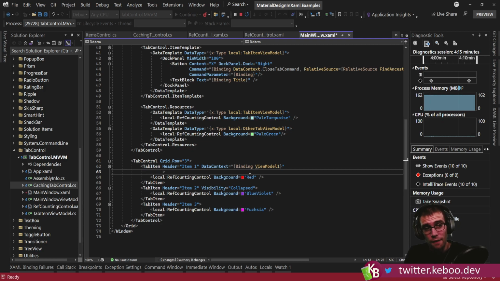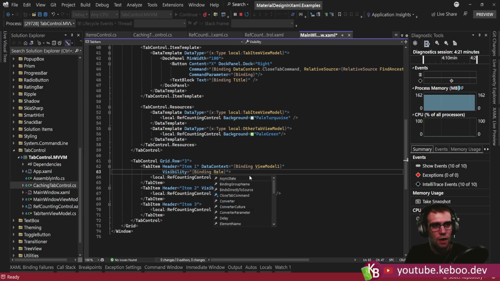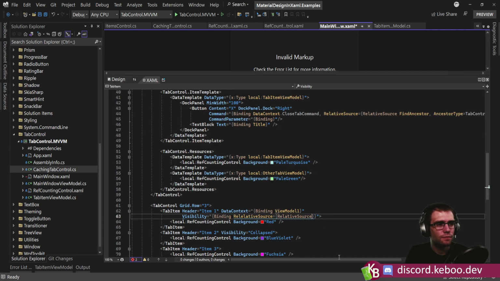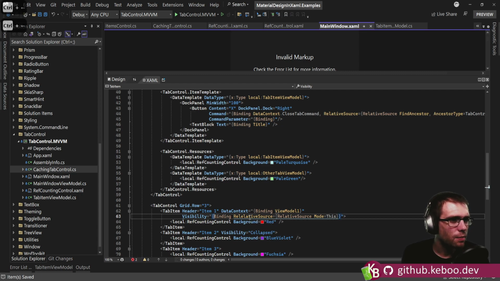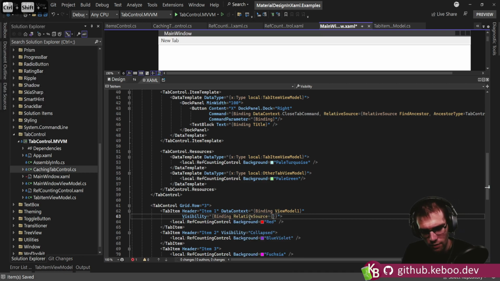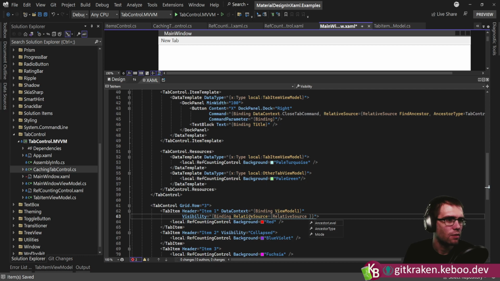And then quite often what I would end up doing is saying, okay, if I want to data drive this, right? Binding, relative source. Okay, why am I getting no help? Did I typo something? Property was not... see, of course I'm getting nothing when I can't spell relative source. Thank you. Relative source. Mode. Self. Not this. Self.